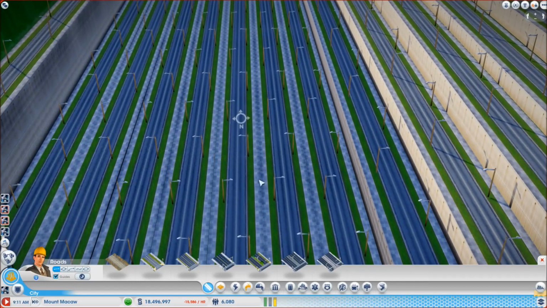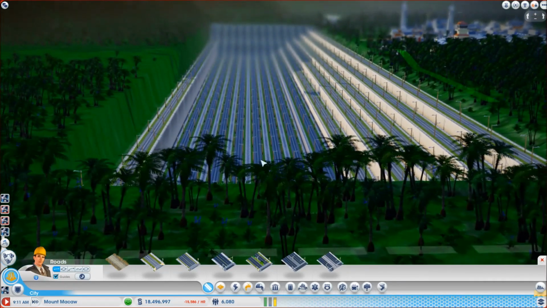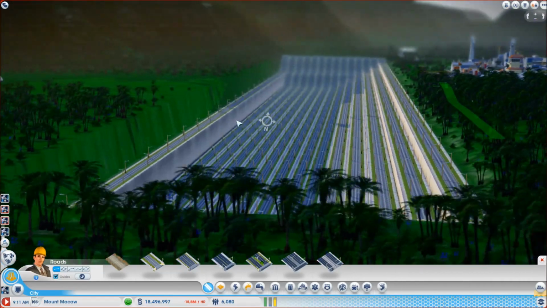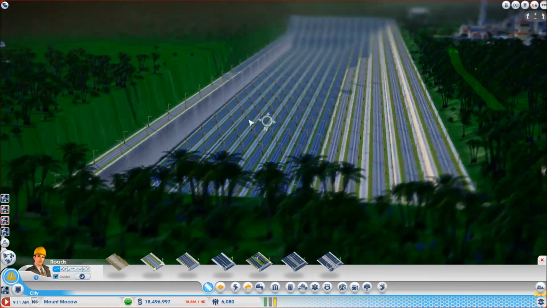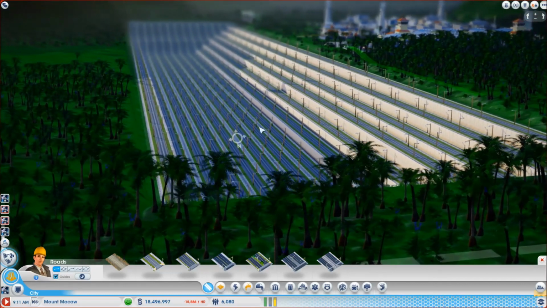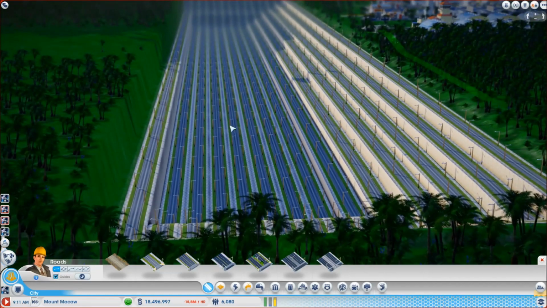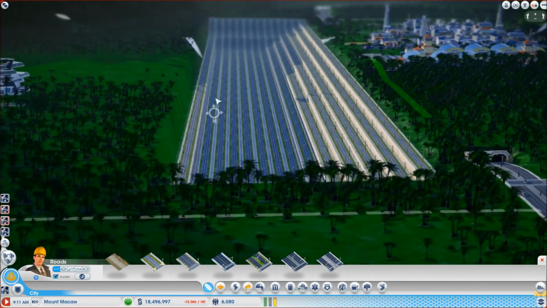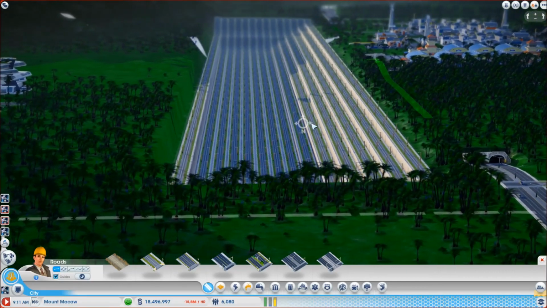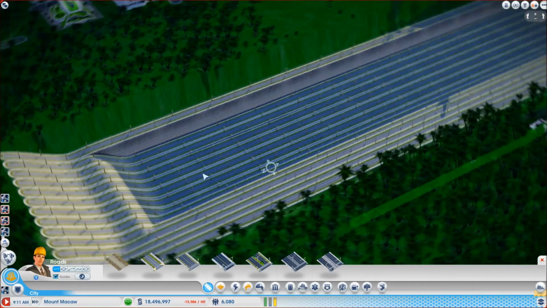Okay, so we have now got 1, 2, 3, 4, 5, 6, 7 roads at that lowest level, which is very cool. It's like building an enormous swimming pool, isn't it? I have done this a few times now, and I'm getting used to it. I'm kind of refining the process, and you'll find that the more you do it, the easier it gets.